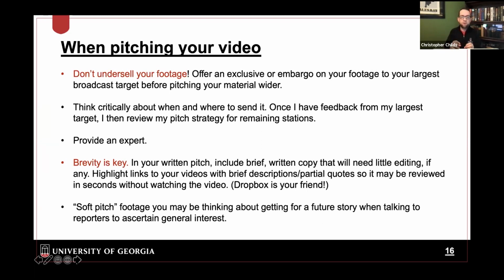Everything is organized in Dropbox, kind of in their language. So I'll have a folder that specifically says B-roll, a folder that specifically says interviews, and a folder that specifically says news copy. And again, one of the things I like to do, especially if there are presentations or things like commencement where we have speakers, I like to take a sentence or two out of the videos and use that as my link. So they don't even have to click on the video. They can read the quote and know that there's video of that.